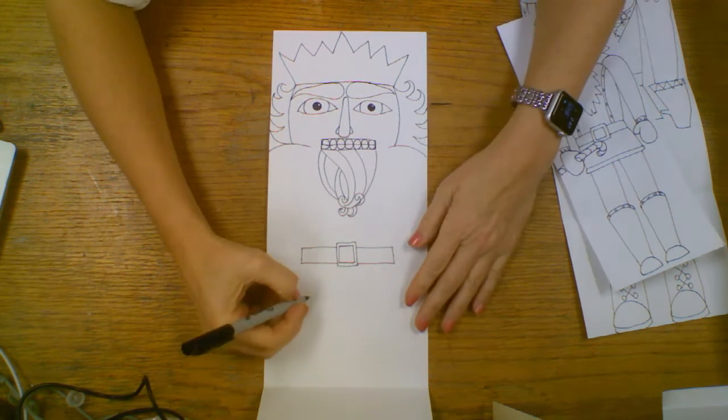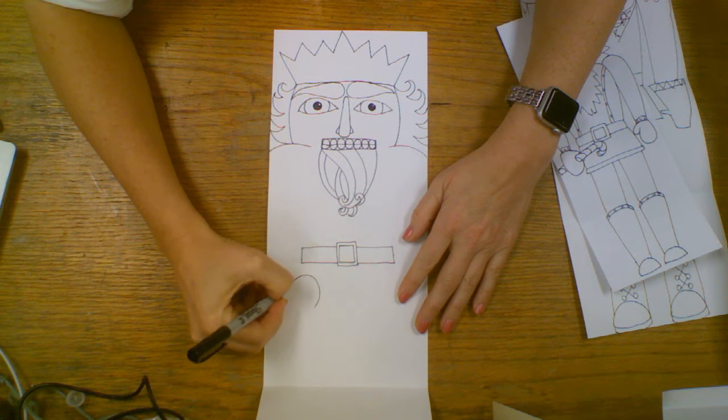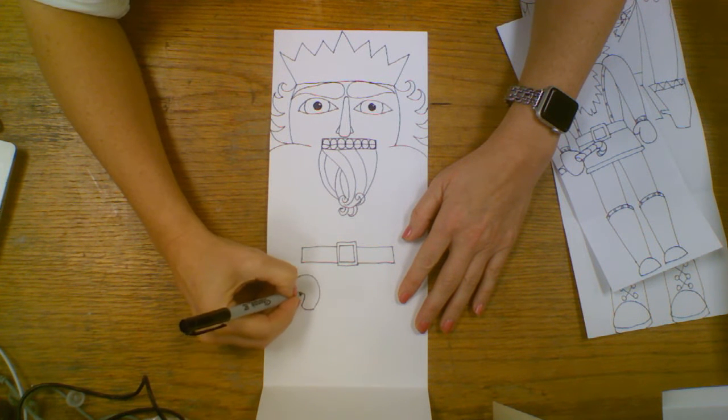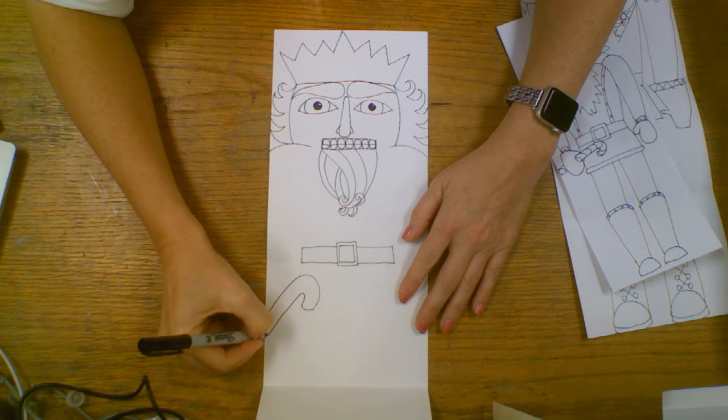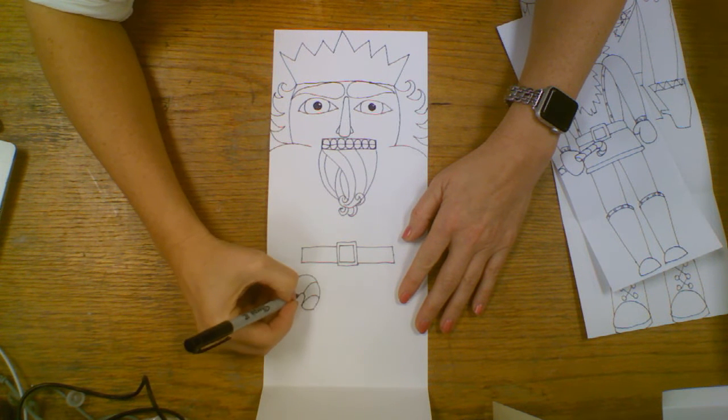So I'll put in a candy cane right here because I want my Nutcracker to be holding a candy cane. And mine is going to go right off the edge of the page. You don't have to draw a candy cane. If you want to draw something else, that's fine. That's what I want on mine.